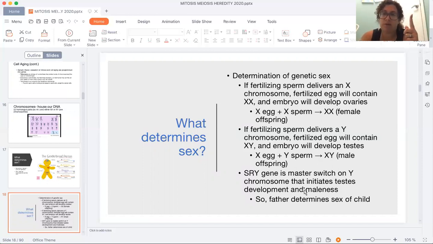So the ovum has half of the genetic material from the biological mom, or from wherever the source is. And then the sperm has half of the genetic material from wherever the sperm source is. When they come together, they make that diploid again. But a biological male has an X and a Y, so when it splits, you have a 50-50 chance of it being a boy or a girl.